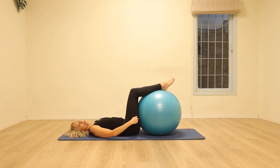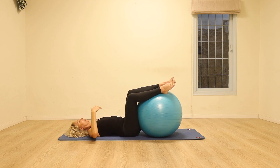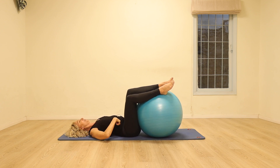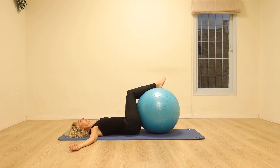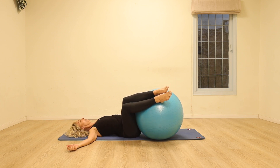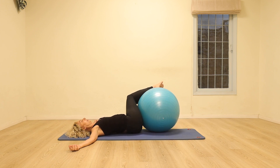Pop your shins onto the ball at a tabletop position and open the arms to the side. Keep the left shoulder down in place. Exhale, pull the stomach in and use the stomach to bring the ball back. Let's go over to the left — breathing in, keeping the opposite shoulder down, and pull the stomach in. Let's go again, one more time either side. Breathing in as you take the legs to the right, breathing out as you bring them back to center. Over to the left — inhale, exhale, and really using the stomach to bring the legs back.